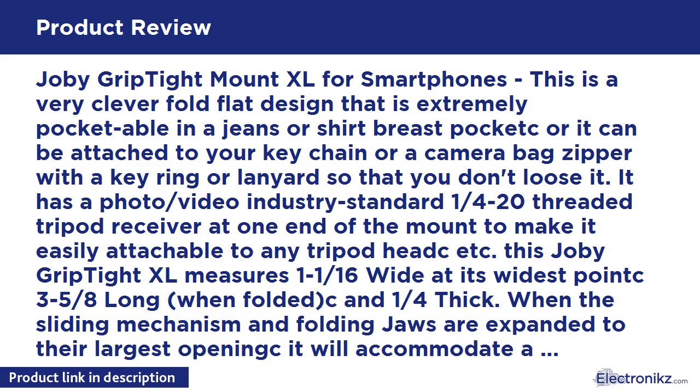If the Joby Grip Tight were made just 1/16 of an inch thicker overall to accommodate extending the claws on the spring-loaded jaws by that same amount, I think it would securely hold a variety of devices much better while still barely impeding the screen. For action shots or extreme motion, I highly recommend the Reticam Smartphone Tripod Mount with XL conversion kit — a metal universal smartphone tripod adapter. This mount very securely accommodates a wider range of smartphone sizes and thicknesses with its two sets of extension rails. The Reticam mount also has V-shaped jaws that provide clearance for all buttons on the side of your device, so the buttons will not be activated even when the jaws are positioned over them.